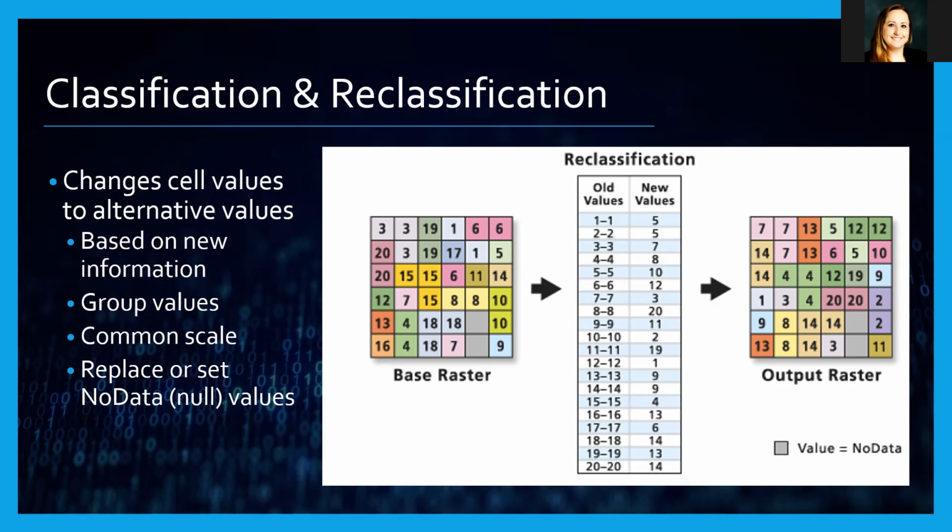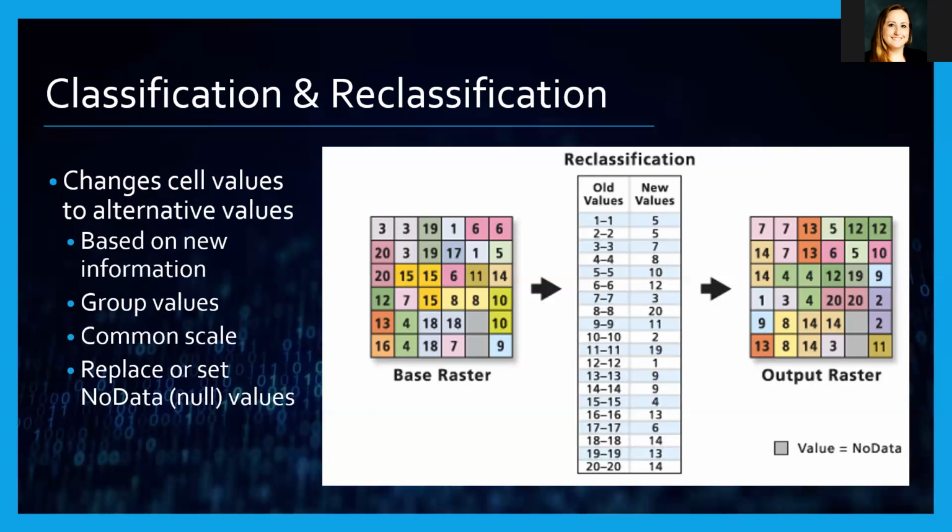You may want to use this tool if you have a land cover dataset that has different levels of urbanization, water features, and vegetation, but all you really want to know about is the differences in vegetation. You could reclassify each of the different levels of urbanization into one urbanized category, and then change all of the water features like lakes, rivers, and ponds into a single water category, and then leave the different vegetation types alone.